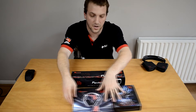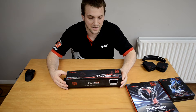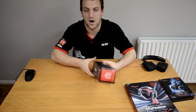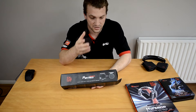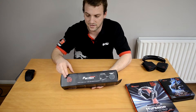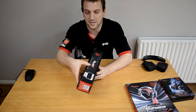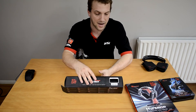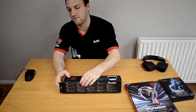So today what I thought I would do, since they all kind of go together, is give you a quick look at their Pyrus Gaming Mouse Pad. There's not a whole lot going on on the box, but on one side we can see the specifications and dimensions. It lets us know it's got a rubberized design, and we can see the TT Esports Dragon popping up all over the place.